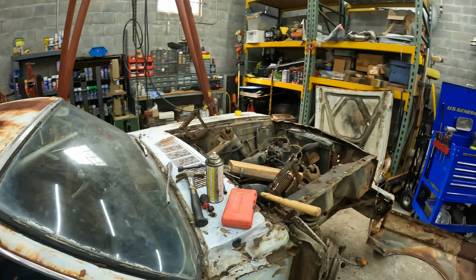Once I get the other fender off over there, my plan is to cut this bumper off because it's just going in the scrap pile. I'll get this other fender off that's had some, looks like at some point or other they hit something there. There was an accident, pushed it back into this door. So we'll do the same thing on this side.